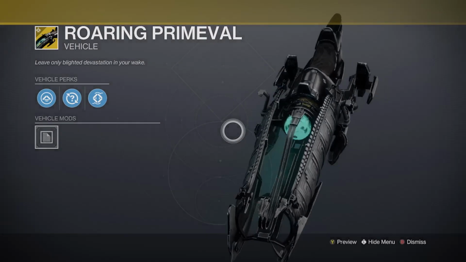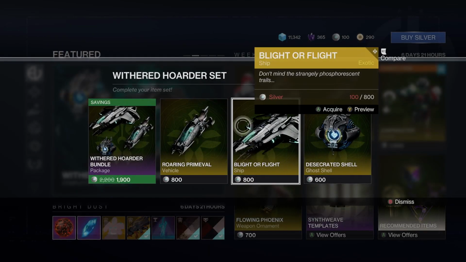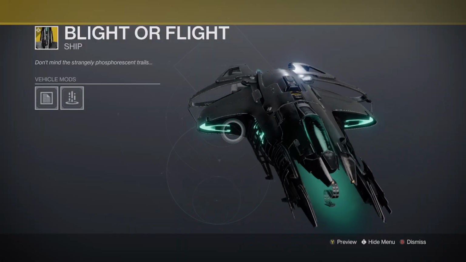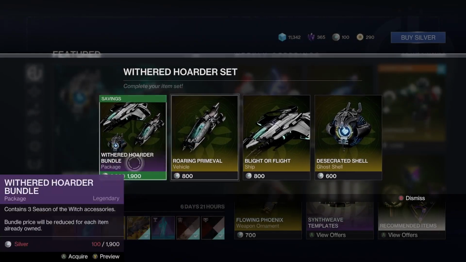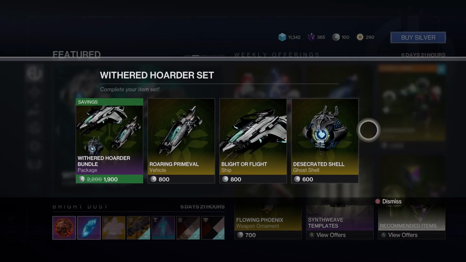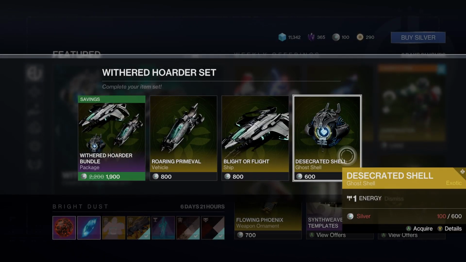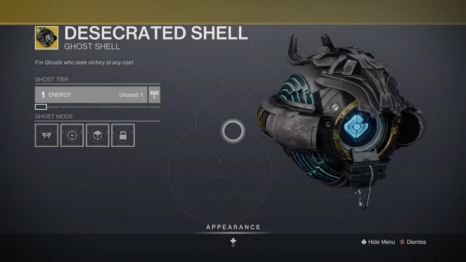Is this a Taken thing? It is. That tower's empty. Oh, that's pretty cool. How much is that? 20 bucks? 20 buckaroos, baby. 20 buckaroos.